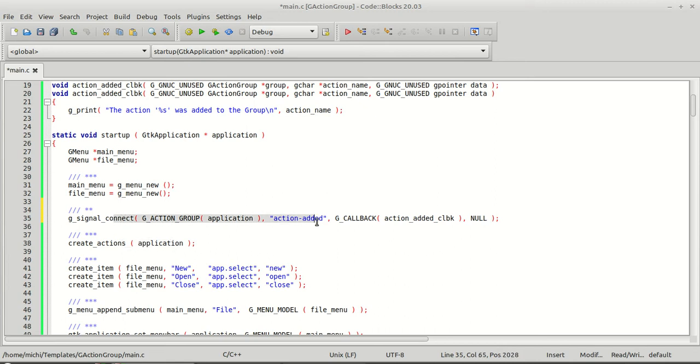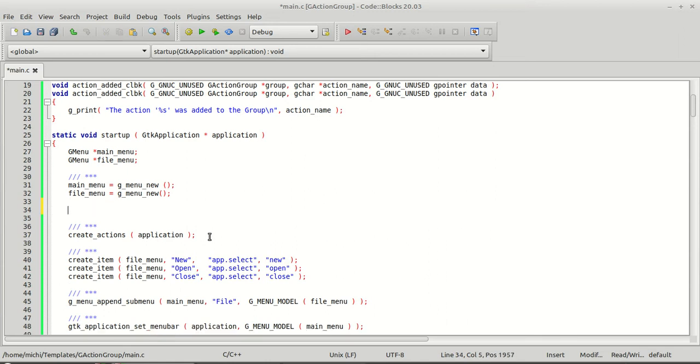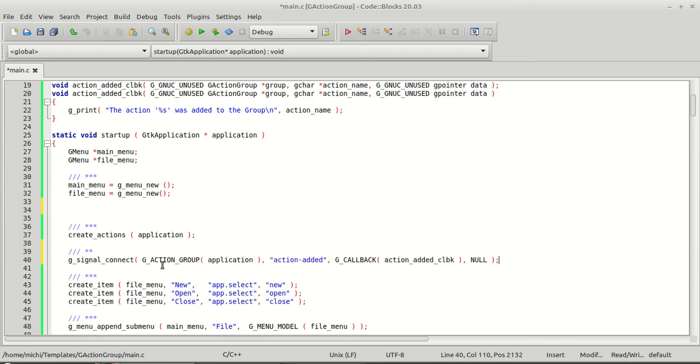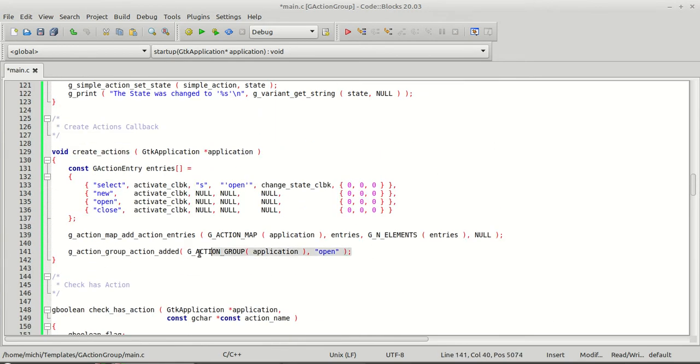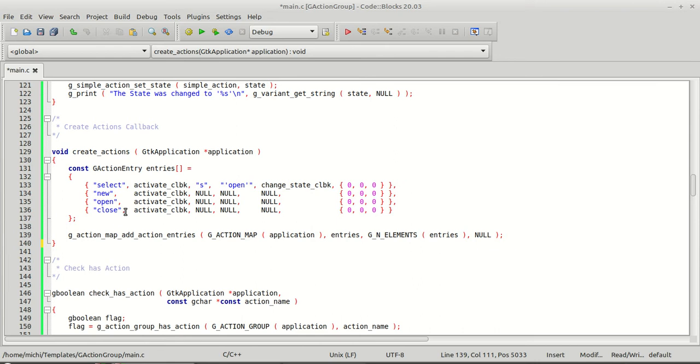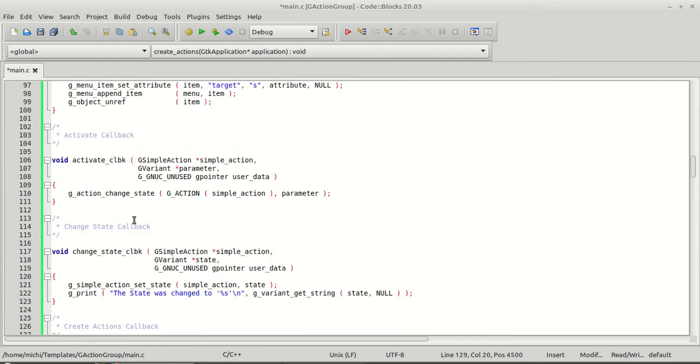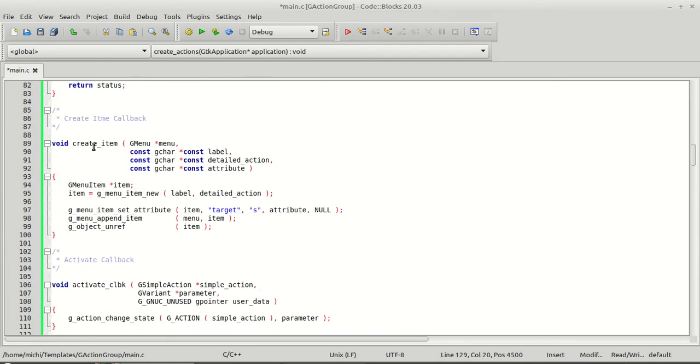Or if you are interested anyway later, after you create the action, then I'm going to move now the call of the GActionGroup action added from the create actions, and I'm going to move it inside the item new right here.